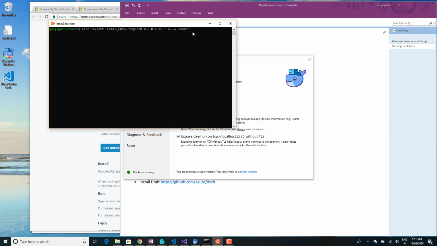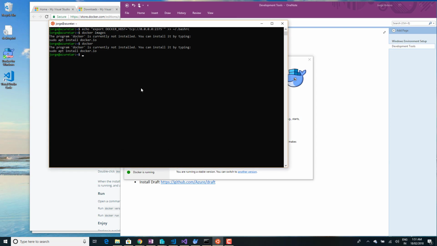Okay, I got the command here. Just add this inside your bashrc file. That's your configuration. You should be able to, after that, use Docker. Docker is currently not installed.